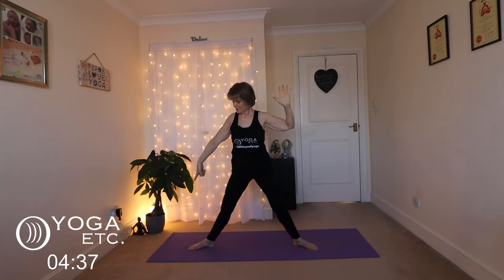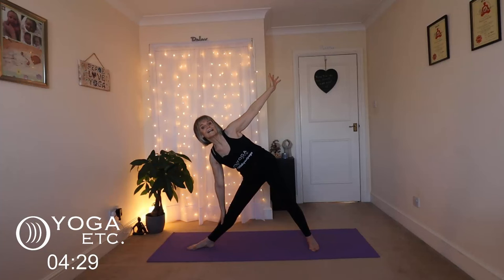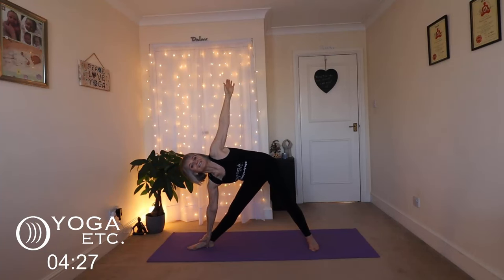We're going to do it obviously on the right side this time. So straighten the legs. That right foot turns out. Left foot faces forward. Stretch out the arms and shift the body over to the right. Left arm up into our triangle pose. That's it. Keep breathing.